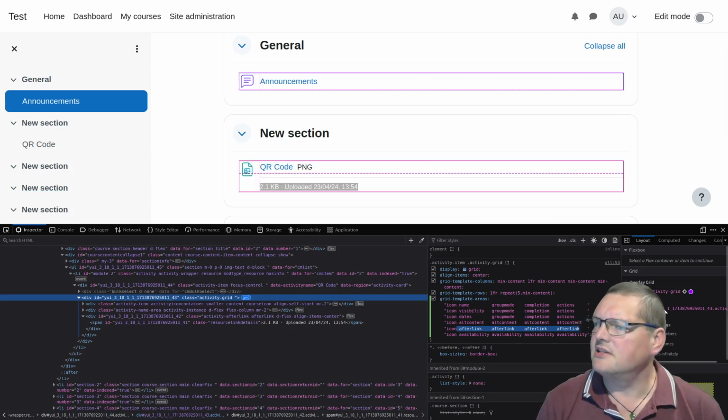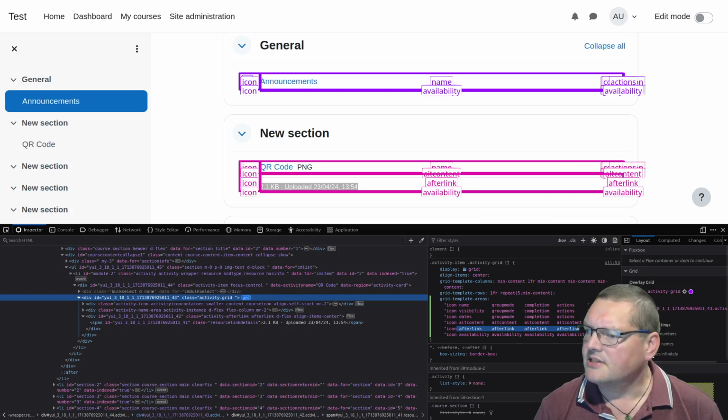Now, inside of the inspector, you can actually look at this a little bit better by, say, display area names. A lot of these don't actually have any content in them, and the width is min content, minimum of the content, so that makes them essentially 0 width, and that's why you have a whole bunch of them overlapping. But what you can see here is that this particular box is the afterlink box. This one here is the name box, which is in the template, that's the width of 1 FR, one fraction of the screen, and the rest are all min content. So if the content increases, then they'll increase and things like that.